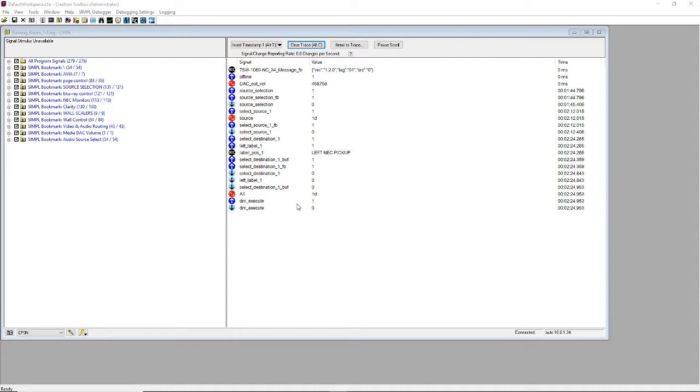Okay, I can go ahead and continue with this, but this basically demonstrates the fact that Toolbox is monitoring what goes on. So if you need to look for anything in terms of diagnostics, trying to figure out what might be happening when you make a selection, you select a source, and you want to see what's happening, you can see it by using the simple debugger. That's what this is, simple debugger. And you can see here that it can be selected on the toolbar in this little graphic that looks like a square wave going up and down a couple of times.